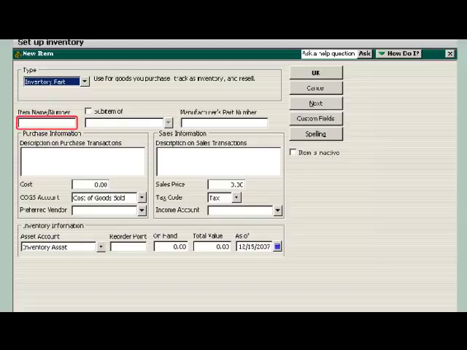Click the Item Name Number field and type Volkov 2 tennis racket. Then press Tab on your keyboard.